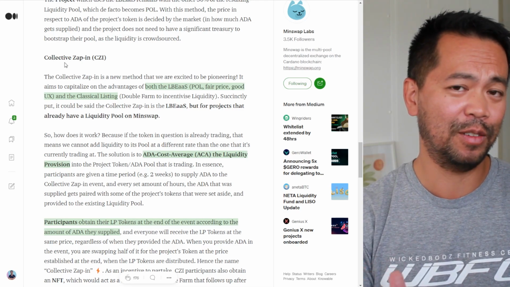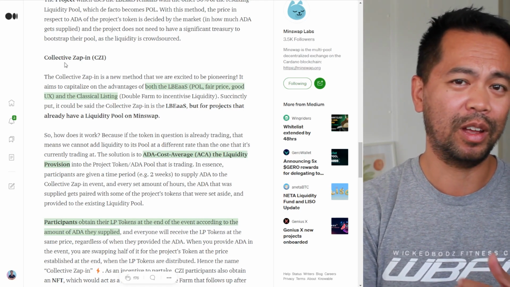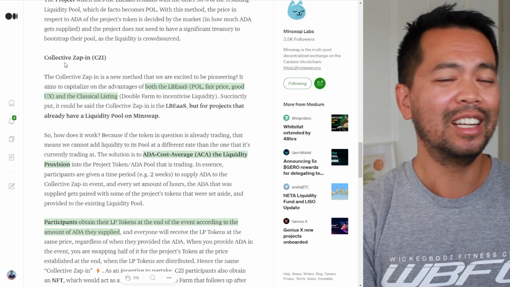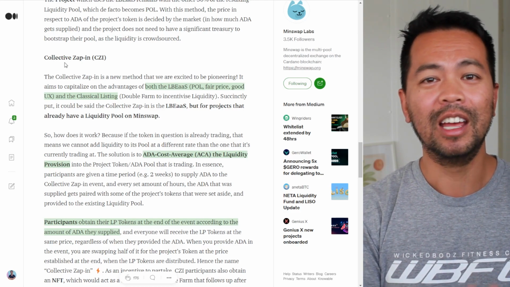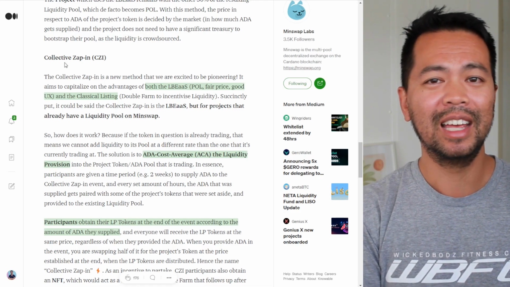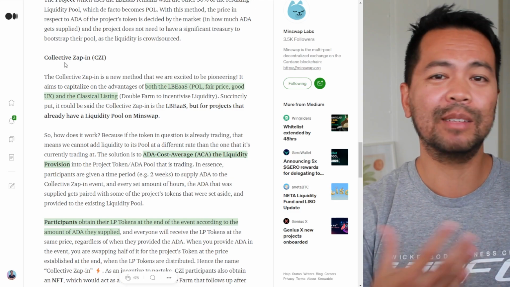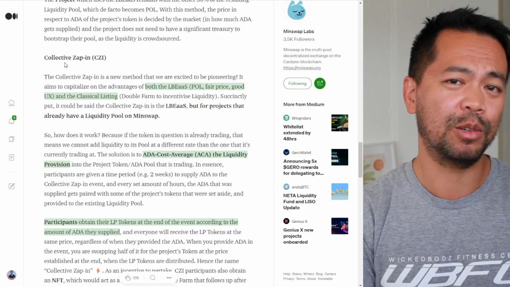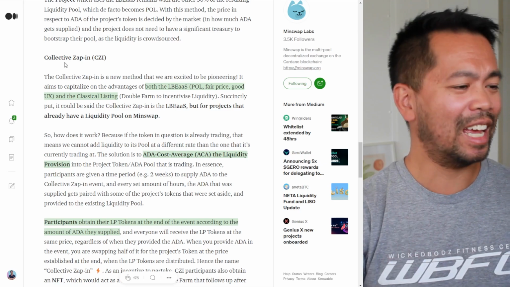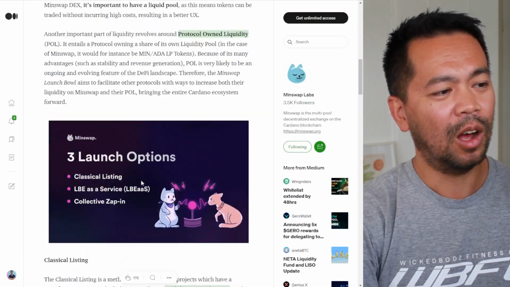And at the end of the LBE, they may put in some fees in there, so it won't fluctuate the price too much, just as they did for their own token. But at the end of that time period, you will get your liquidity pool tokens at a fairer price, well, hopefully at a fairer price, because there hasn't been as much market manipulation within the price. So really interesting ways that they're going about launching projects on their DEX.